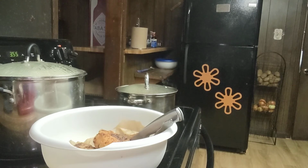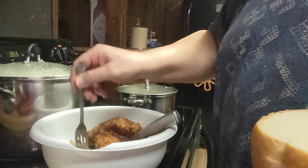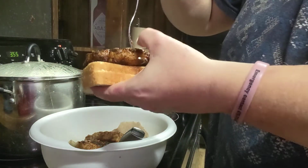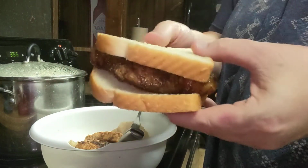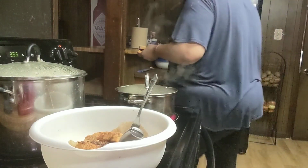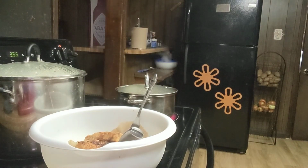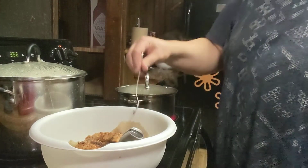Sorry, I had to step away from the camera. I will be back momentarily. We'll make Mama a sandwich and we'll use one of these cooler ones so she won't burn her face off. There you go, she'll like that. See? Fresh bread, pork chop sandwich, pork loin chop that has no bone. I'm back, sorry.